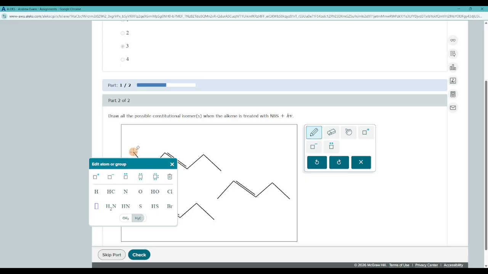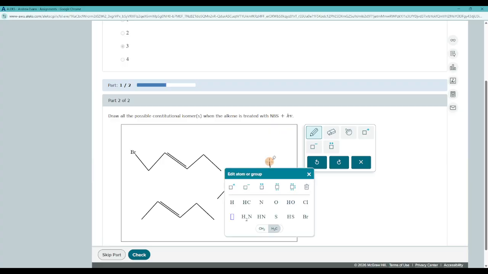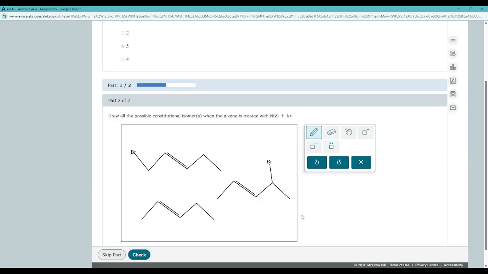We could add to there bromine. But because of how it adds and conjugation can occur, if I allow resonance to occur when we add to this guy, this double bond could flip over to here. And so we could add the bromine there, and we have the double bond here. But that is basically the same structure.